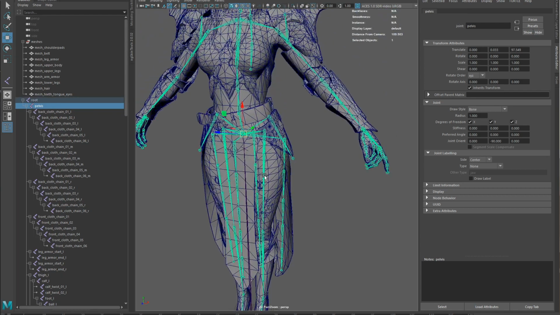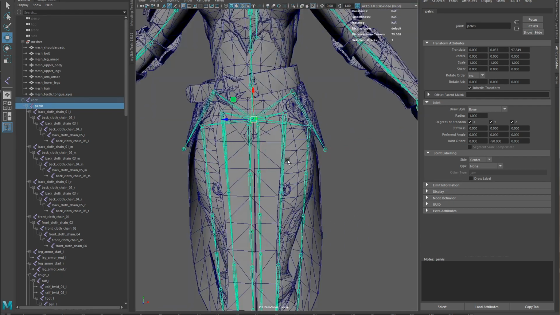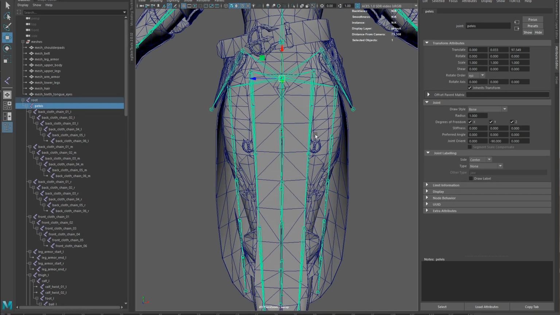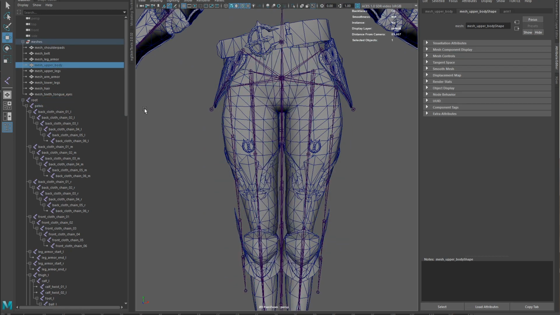The pelvis, I basically have pretty centered inside of the hip mass. So if you look here where all these joints are converging, you'll see that it's centered in there. Let me just pop this open real quick. If we were to draw almost like a brief underwear shape, it's kind of in here.